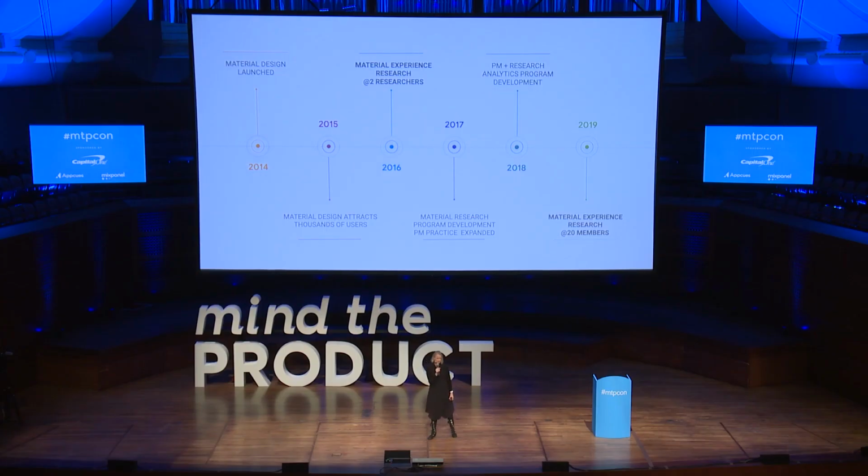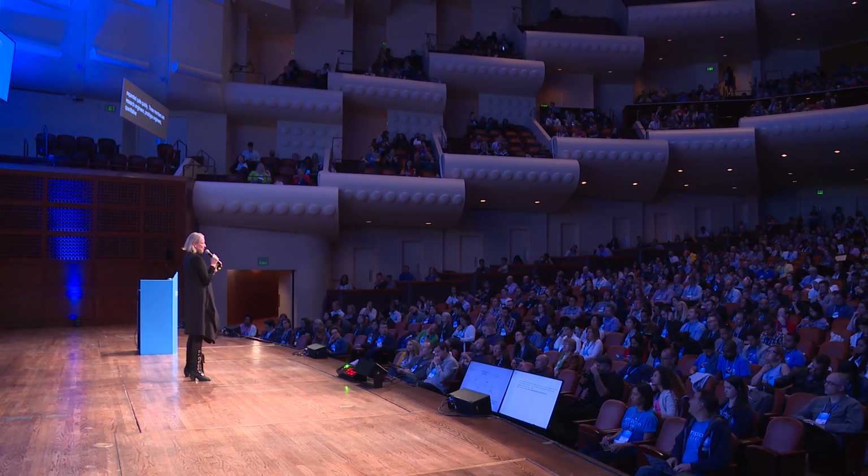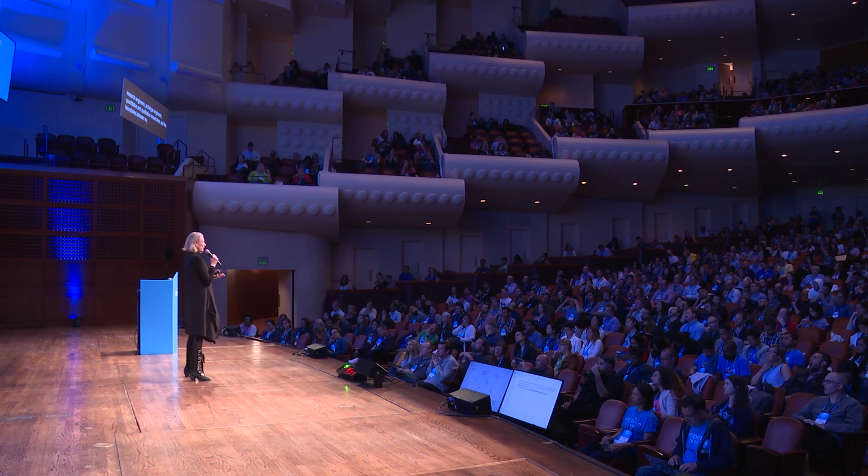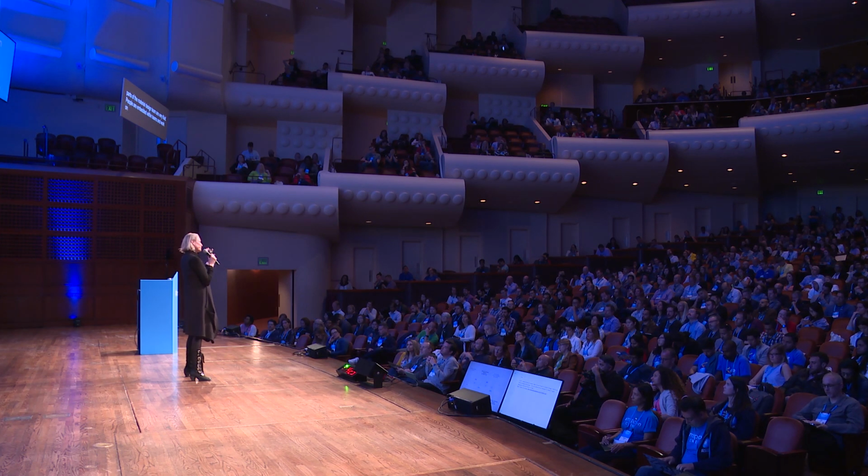And as of today, the material experience research team, my team, has 20 members. So we've done quite well. We've expanded quite quickly. And those members are research engineers, prototype engineers, quantitative and qualitative researchers. And the boundaries between my team and the other parts of the material design team are very fluid. People are embedded within teams, they work on projects, they spin off out into other projects. So we've also tried to set it up so that there aren't silos for communication, which I think can be deathly if you're trying to do something super innovative.